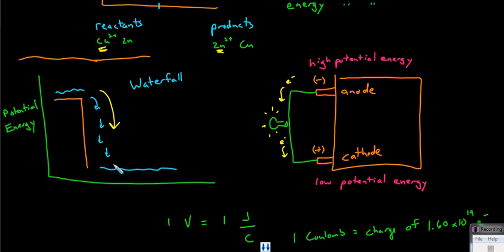You could harness that energy by maybe getting some kind of turbine. They had water mills or something which harnessed that energy to grind grain. You can harness that energy now using hydroelectric dams.